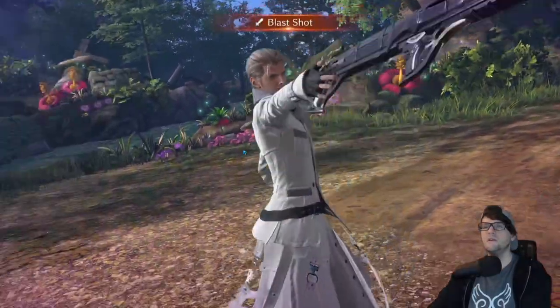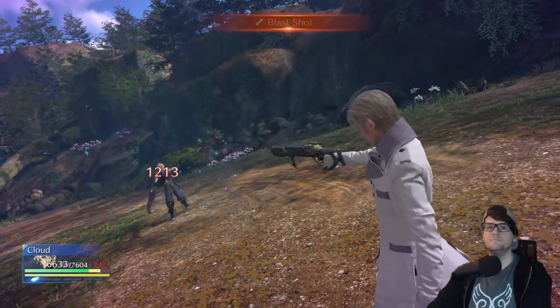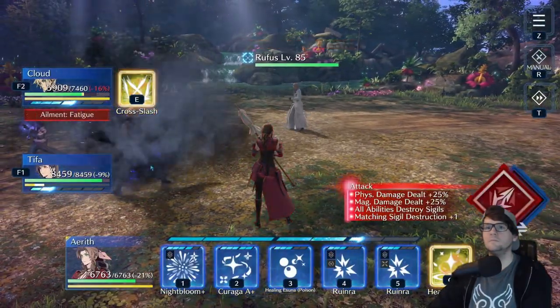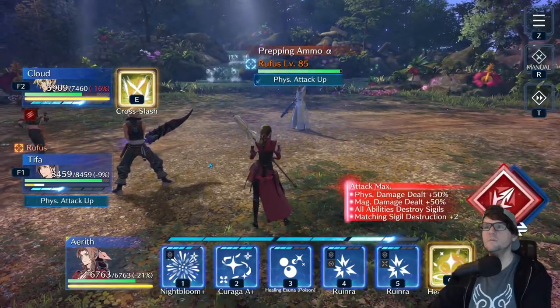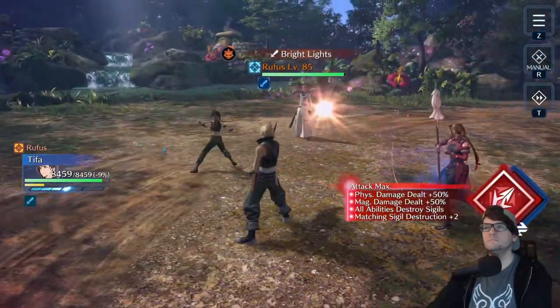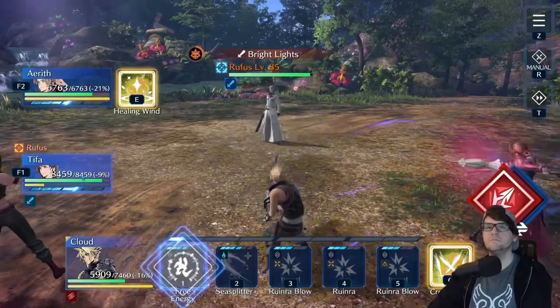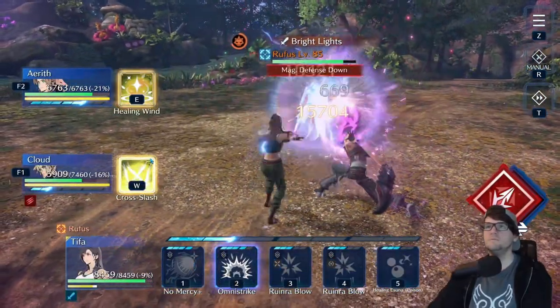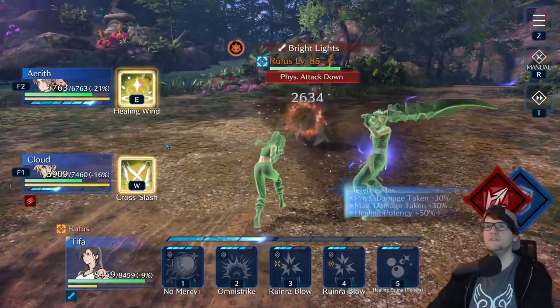Okay. Got the extra damage there. Or extra limit, I mean. Ooh, fatigue on him is not nice. That's kind of rude, actually. So if we can, lower his damage here. There you go. Now he's got all these debuffs on.